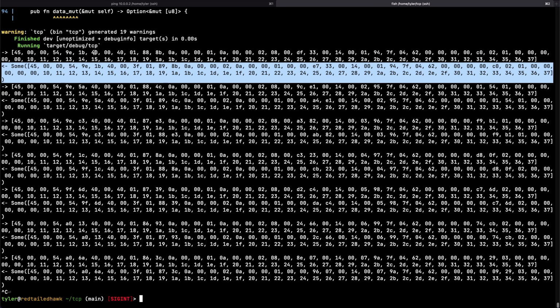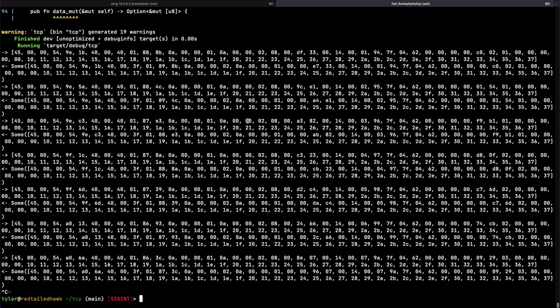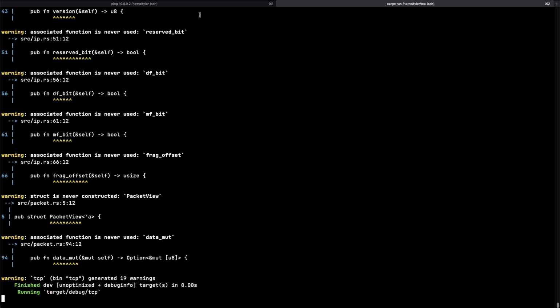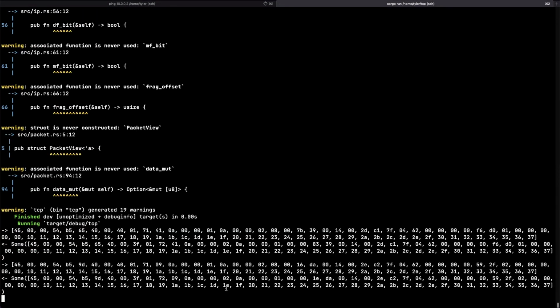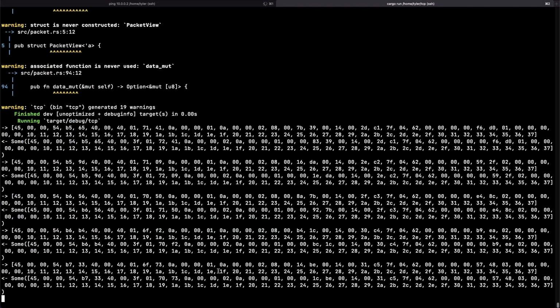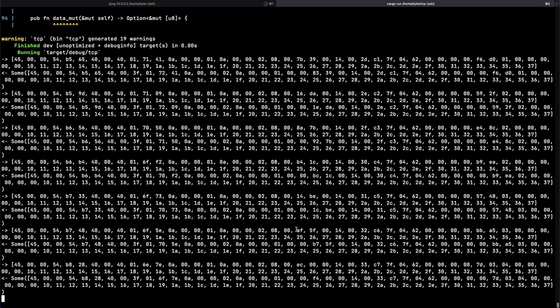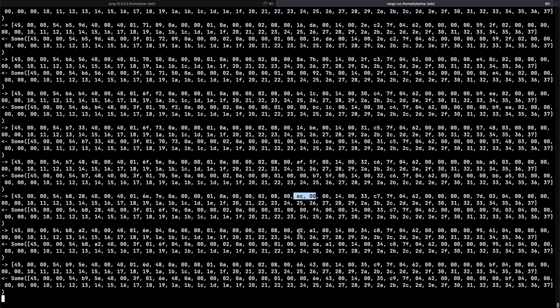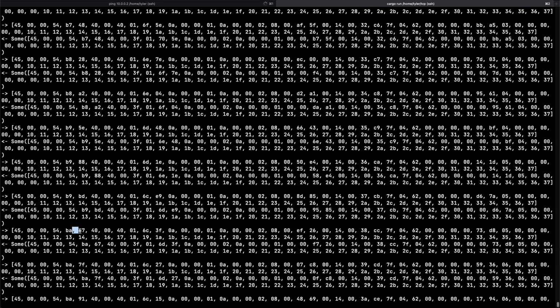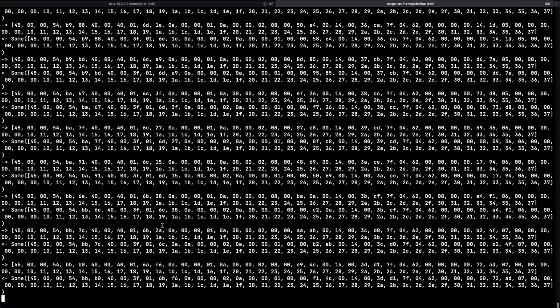So the header looks very similar, the data looks very similar, and if we were to just run this continuously, you can kind of spot there's a couple of bytes that change. Like this one changes. This is probably the timestamp. This is probably the checksum, maybe. There really isn't very much interesting going on in an ICMP ping.